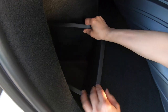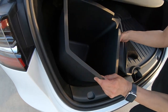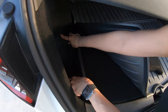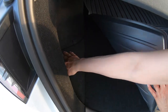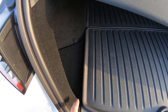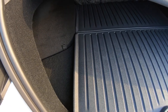Yeah, there you go, cool. Yeah, so that's all lined plastic, so it holds anything. It's better than having a hole down there that stuff can fall in. Easy to install, no tools, nothing. Hopefully you guys can see that on the camera. But it just covers up that dead space. And actually, we just found out recently, they do make a refrigerator that you can put right here that plugs into the power outlet there too. We've heard it's loud though, but something to look into if you want.